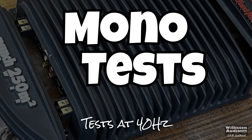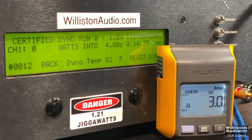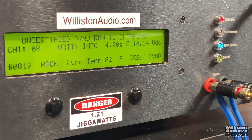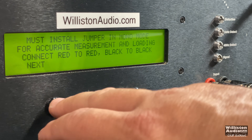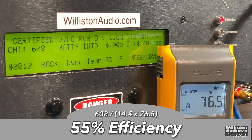Now we're going to bridge the amp mono to do the test at 40 hertz simulating a subwoofer — rated 450 watts at 12.6 volts, 0.1% THD. We're going to go up to 1% using the certified test. And there you go: 608 watts right at 14.4 volts. Their rating of 450 at low THD and low voltage is right on. This is not what I would call a truly underrated amp, but it does its power and does a little more. Uncertified up to clipping gets well into the mid-600s: 656 watts at 14.28. Dynamic burst at 4 ohms: 659 watts at 14.42 — it is not the dynamic powerhouse I'm typically used to seeing with Rockford amps. Efficiency: 55%.